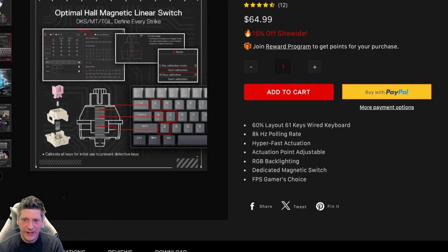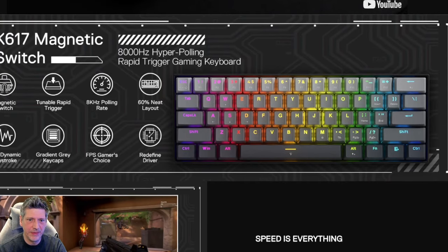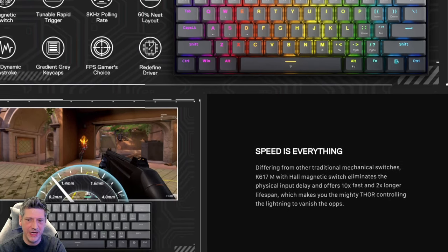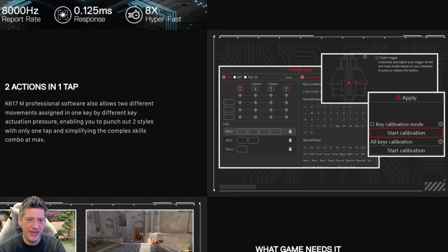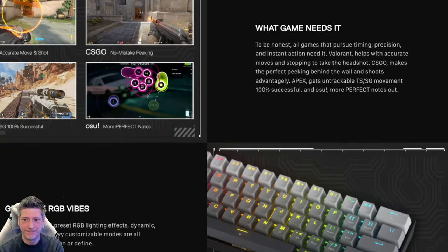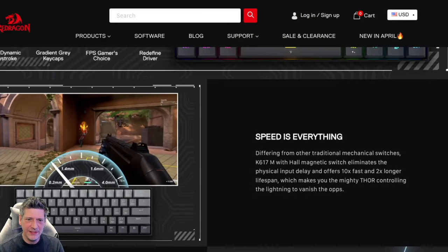Anyway, all right. 8 kilohertz polling rate. I'm 8,000 hertz. Sorry, 8 kilohertz. Well, that's the same, right? Yeah. I'm not a complete idiot. It's mostly hyper-fast actuation, actuation point adjustable, as I mentioned earlier, RGB backlighting, so it looks pretty, dedicated magnetic switch, which they mentioned up here, and of course, yeah, it's for FPS gaming. And there's a couple more pictures of the keyboard here. Oh yeah, it's got this gradient gray, which I thought was pretty cool too, the actual look of it. We'll see that when I unbox it. And I think, oh yeah, there's also an application for programming it, which kind of makes sense when you got two actions with one key. And they mention its focus on gaming. And there we go. All right, let's get this thing unboxed.